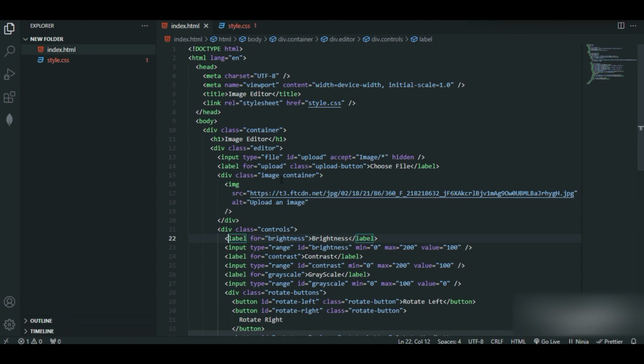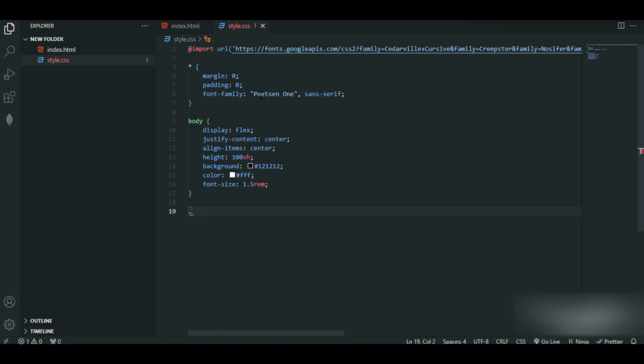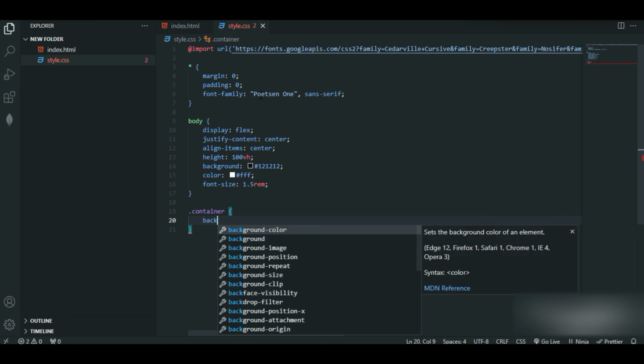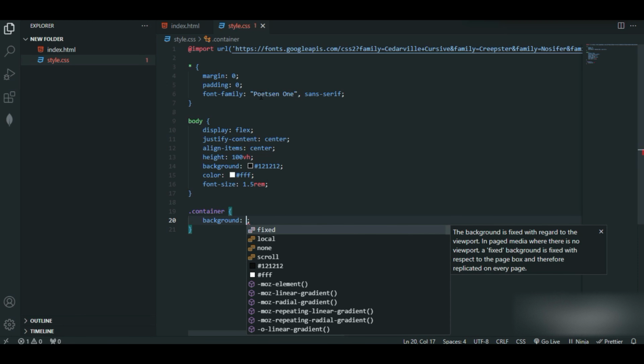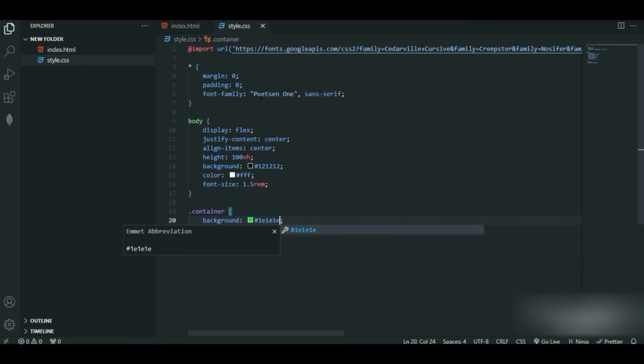So I'll just go here, we'll just copy this one, container, just paste it over here. So next, let's start writing the styles. I'll just give background 1E1E1E.